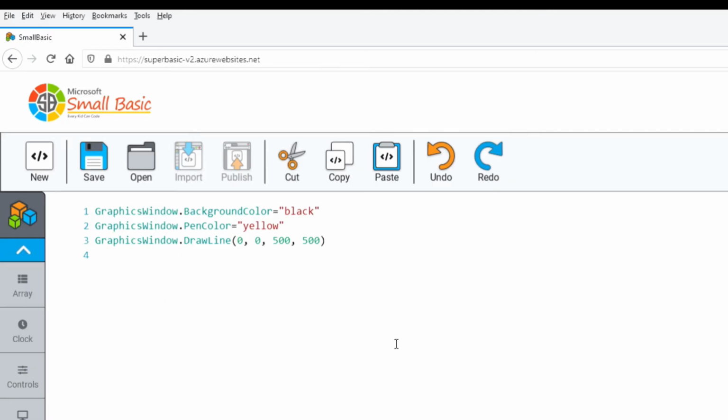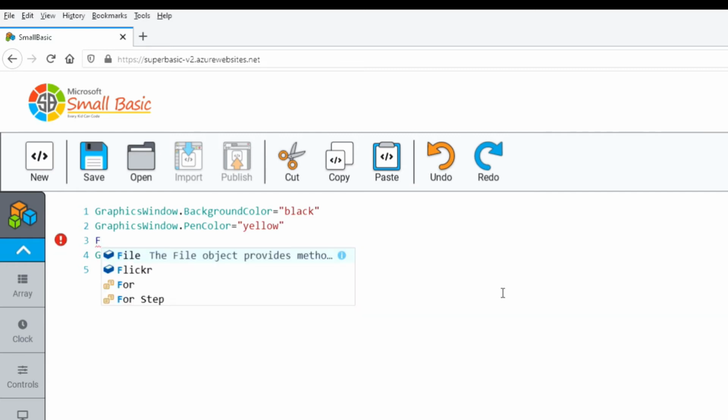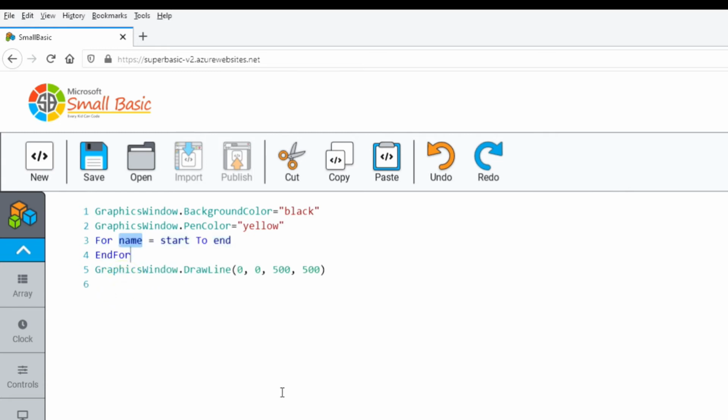Now that we've all got our line drawing there on the screen, we're now going to use a loop so that we can draw more than one line or draw the line in stages. I'm going to click at the end of line 2 there after the speech mark following yellow, press enter, and we're going to set up a for loop. So start typing the word for, and then we can click that, and it's put 2 lines in for us actually, so we need a variable there. I'm going to use C. Notice that I've used little c, lowercase c, and that's what we've got to use again later.